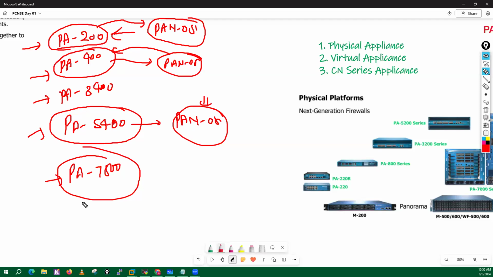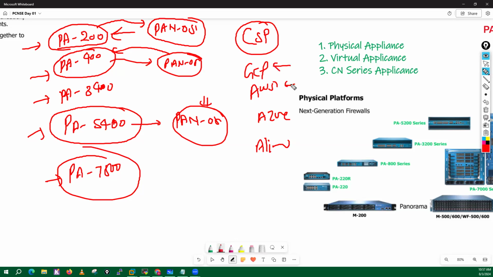Even guys, the similar thing applies to cloud service providers like your Google Cloud, GCP, your AWS Cloud, your Azure Cloud, your Alibaba Cloud, right? For these cloud vendors also, Palo Alto has created dedicated operating system images, and you have to install these images only from their marketplace.